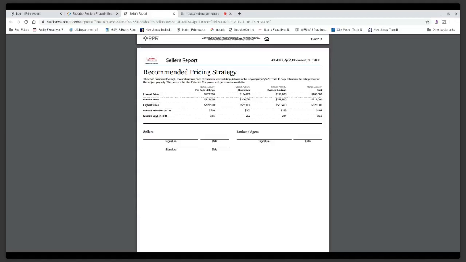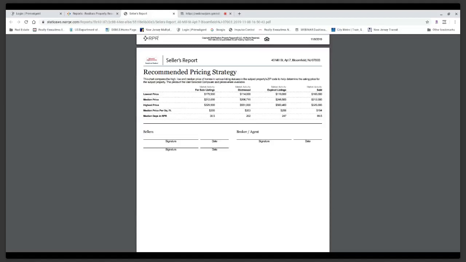It also gives you the price per square foot and the median days on market, or in RPR, which is usually within a day to 2 days of being on the MLS. Notice here, when you have the conversation with the seller about price, you are able to discuss what is the best strategy for listing the property based on the prices that are most likely to sell.